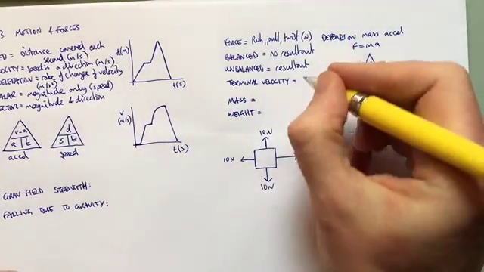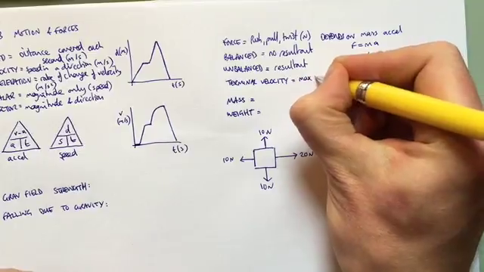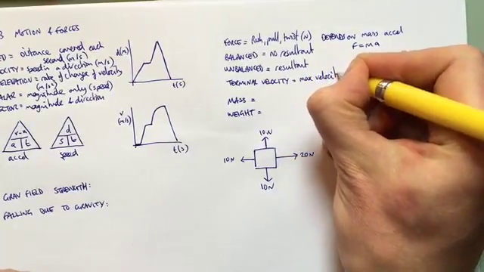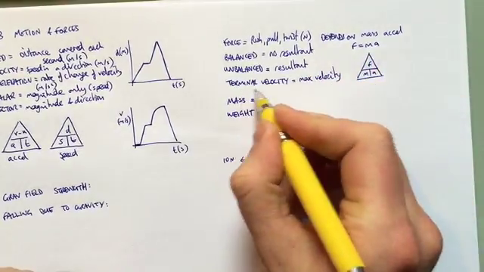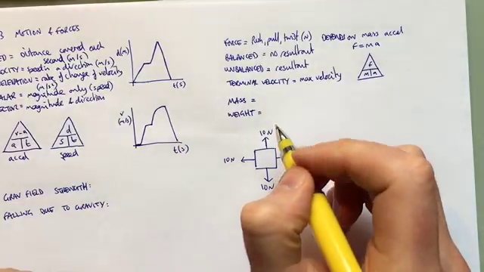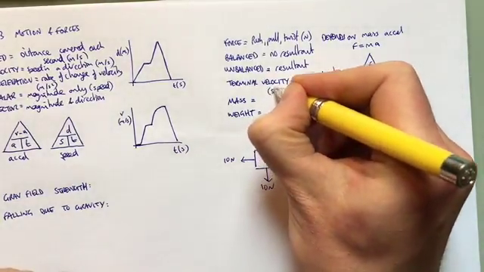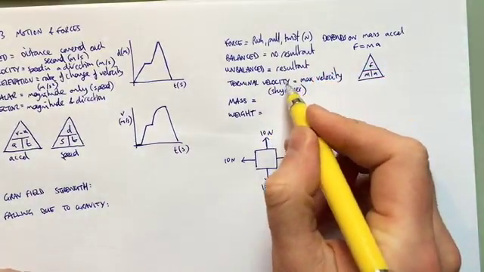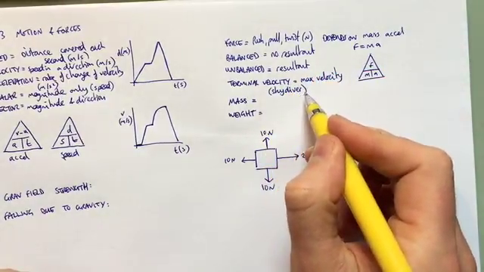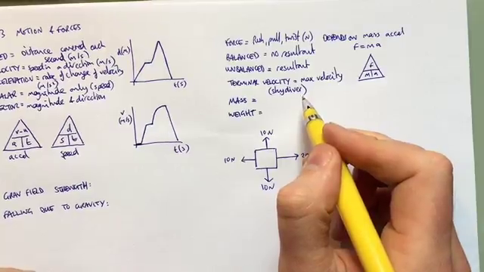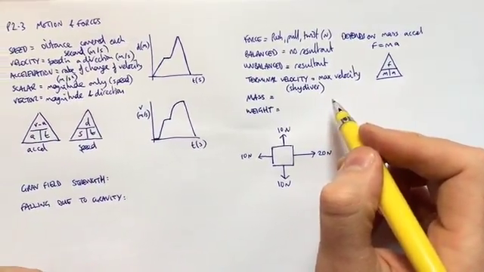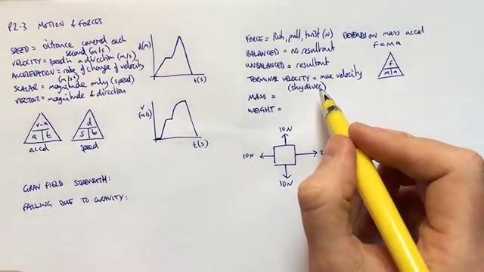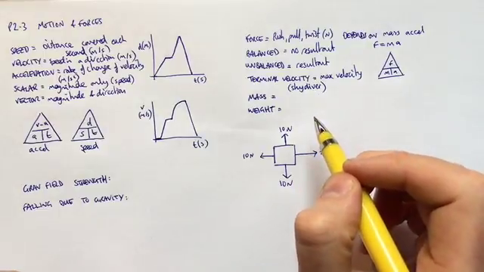And terminal velocity is the maximum velocity an object can move at. That's often talked about in the context of a skydiver or a falling object. When we've got terminal velocity of a skydiver or a falling object, that means that the force accelerating the object due to gravity is balanced with the force of air resistance resisting it.